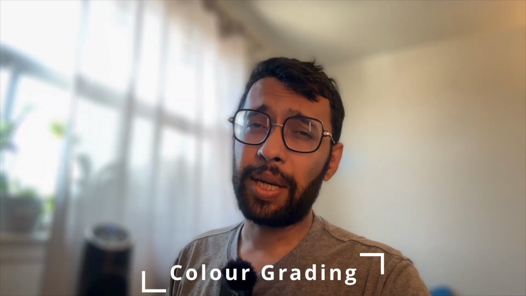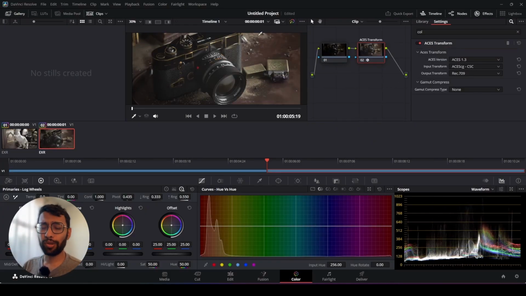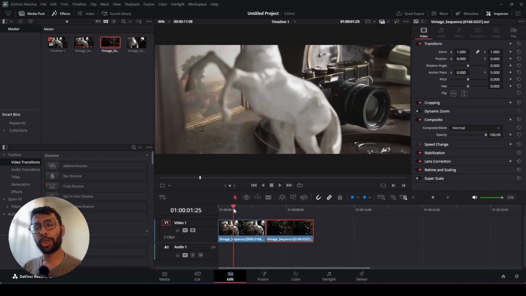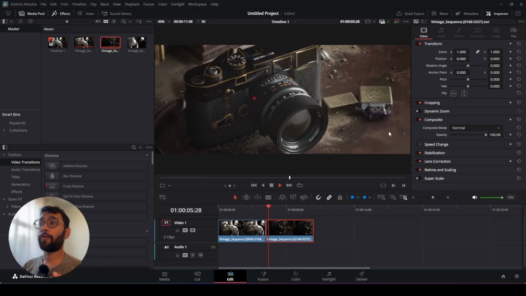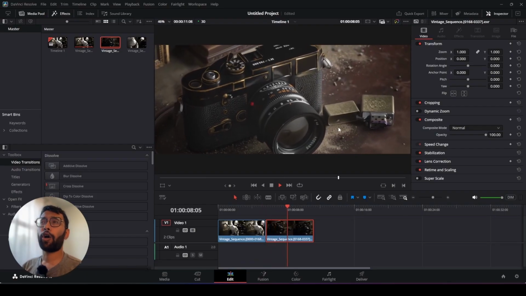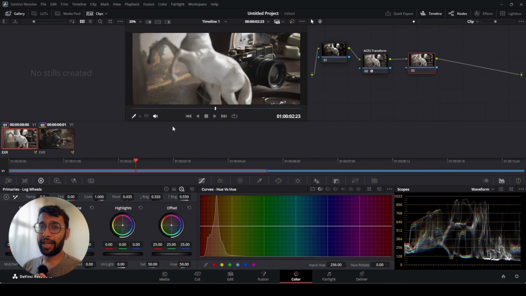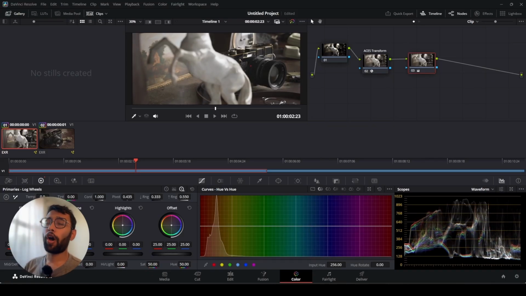Then my last step was basically color grading my scene. So I added a few more nodes and started playing around with the shadows, the highlights, and also the dark values, and tried to push it towards more of a washed scene, which was very important for my vintage kind of look. I also started adding a few more elements like window lighting, or a haze of light coming inside from the window, and I also started adding some vignette in my scene to have more depth and focused view.